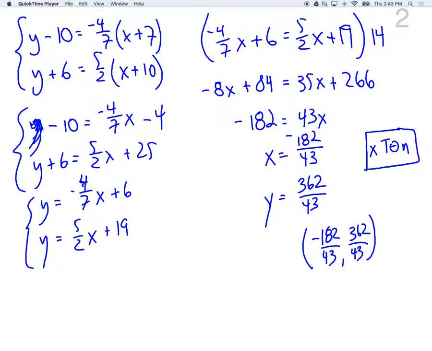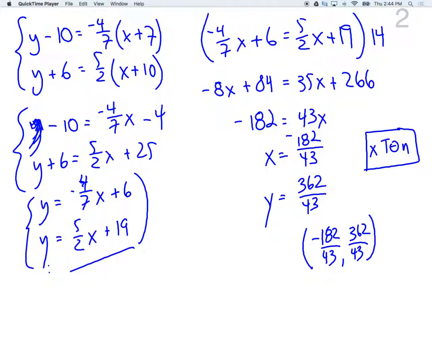How did you get 362/43? Process again: negative 182 divided by 43, enter on your calculator. Store that into X. Then I came over here and picked any one of these bad boys. These are the easiest two to use here. Plug it in. You literally type that exactly into your home screen. It'll spit out your value for y, because that's what y equals, and then convert it back to a fraction. You got a different number. Uh-oh. Yeah, so did I. I got 180 over 43. You got 1,272/43.